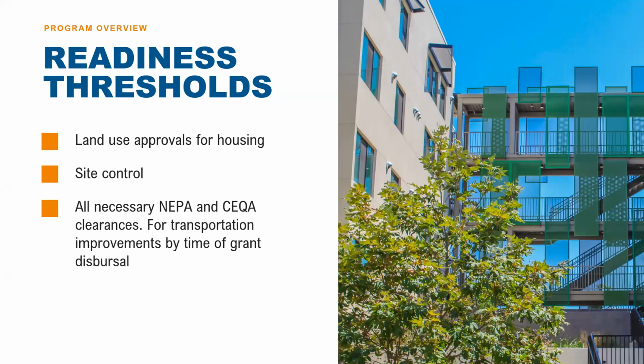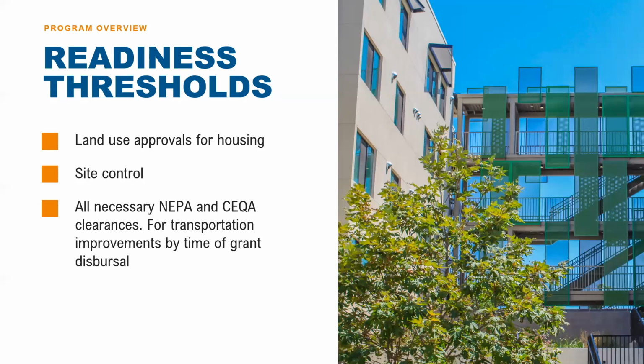Planning departments can also help build in incentives in the land use approval request that can help improve the competitiveness of an ASIC application. For example, density bonus incentives or limited parking ratios can help increase the GHG competitiveness of an ASIC application. In addition, demonstration of site control for the housing development is also required, and this includes things like ENAs and DDAs as proof of site control.